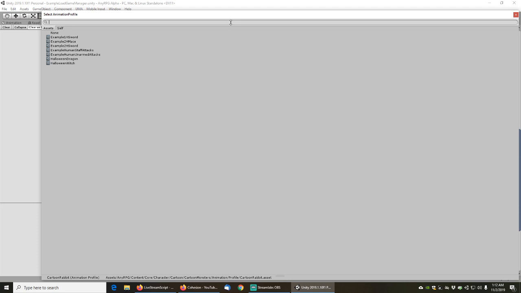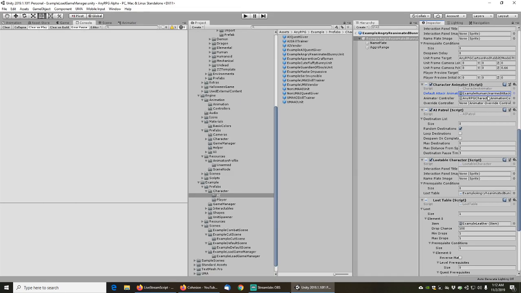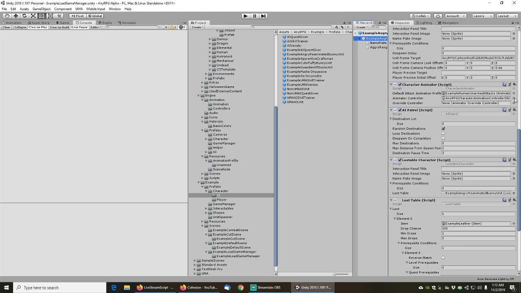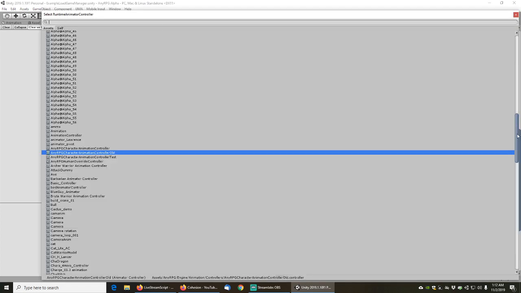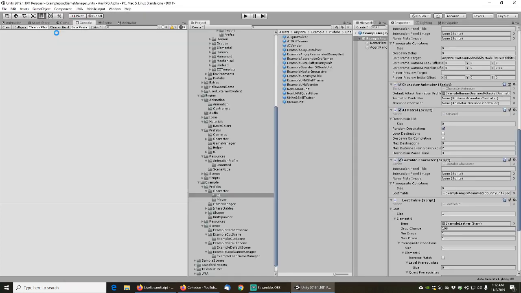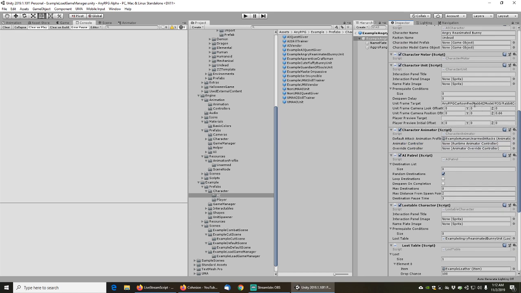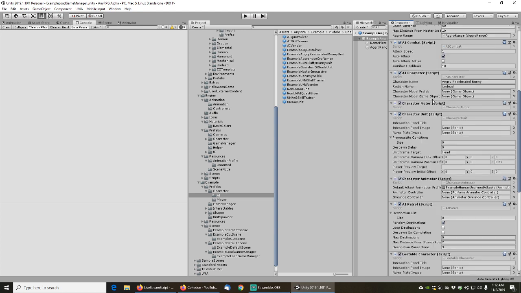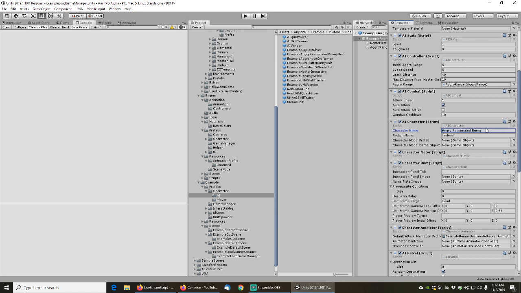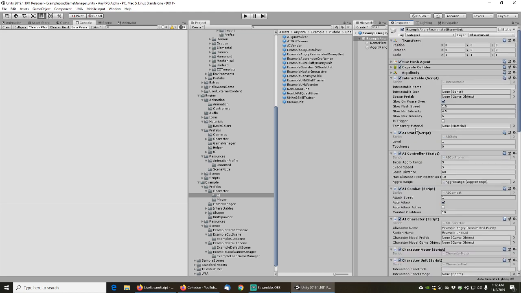His default attack animation profile is going to be the human unarmed attacks, because basically what I'm going to do is I'm just going to replace every single unit with an UMA version so that they can still attack, because if we replace them with just squares, they're not going to be able to. And since he's an UMA model, his new target is now the head. And we just need to change his faction, and that looks good.